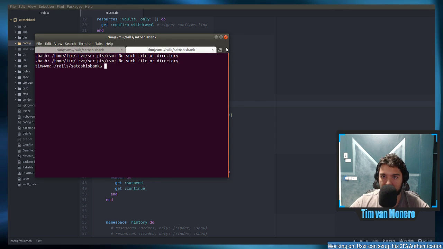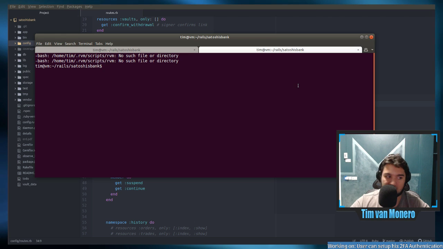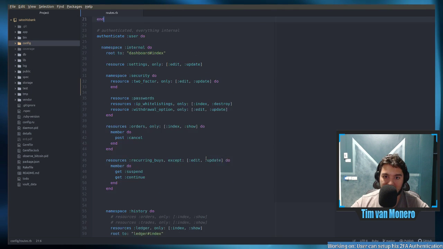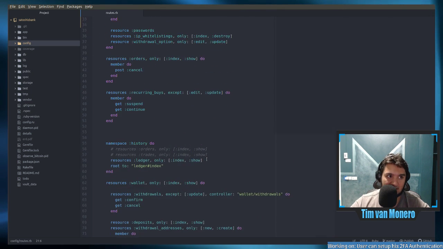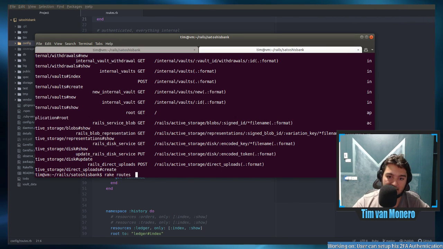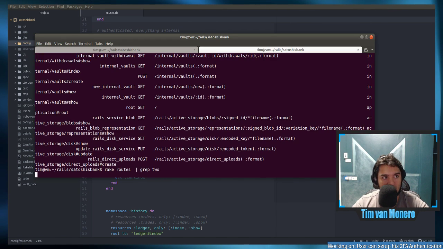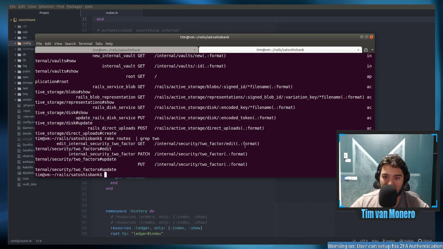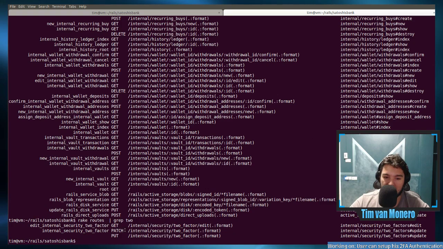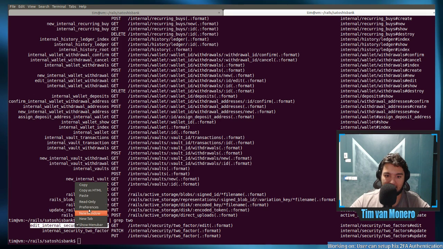If you are a Ruby on Rails developer and you have issues with this, always rake routes. This shows you all routes, and if you have a lot like we do, I mean, this is not a lot yet, but it will be a lot. If you have a lot, you can always run the pipe and grep it and say, we called it something with 2, and everything that matches on 2 now will be outputted. And there we go. And let's make this bigger.